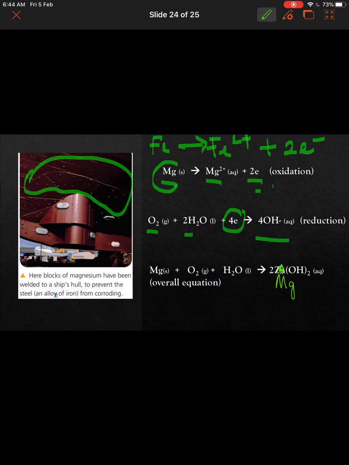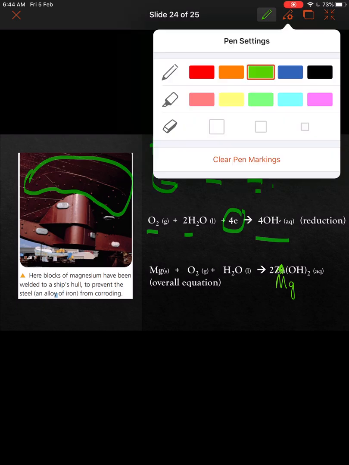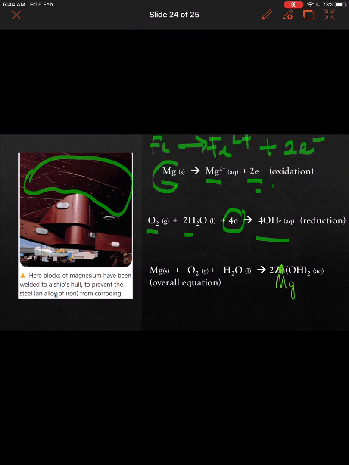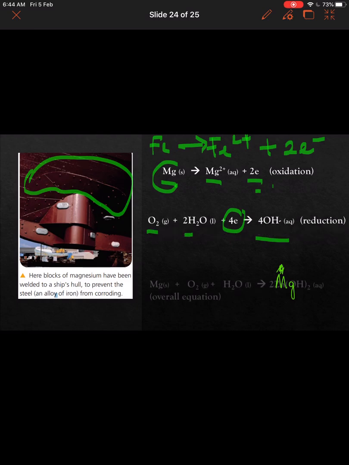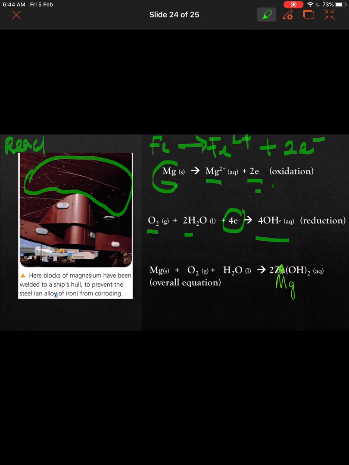Sacrificial protection is closely related to the reactivity series of metals. If you want to do sacrificial protection, to prevent iron from rusting, we must coat the iron material with a metal that is more reactive than iron. For example, here is magnesium; another example is zinc. So I think that's all for today.